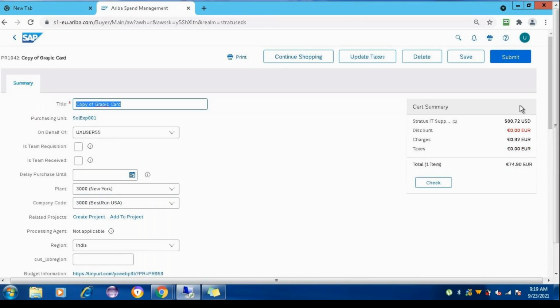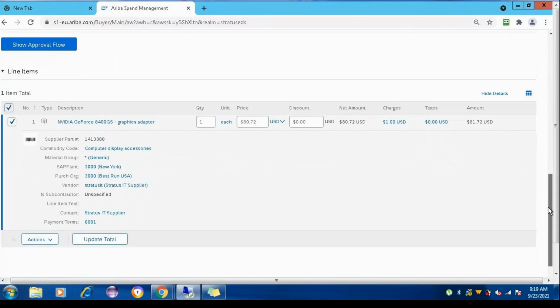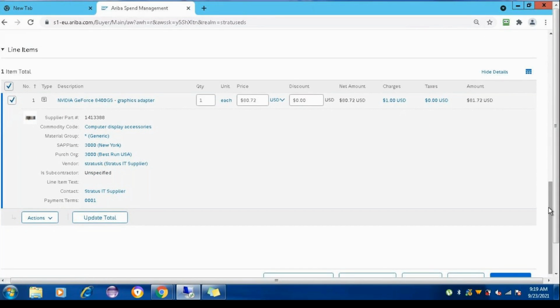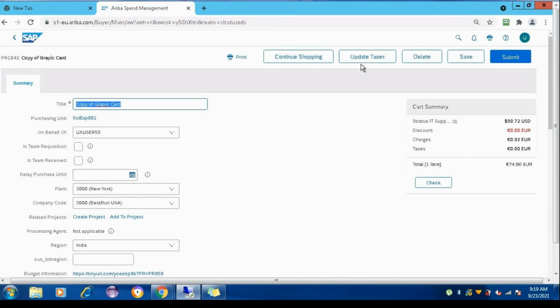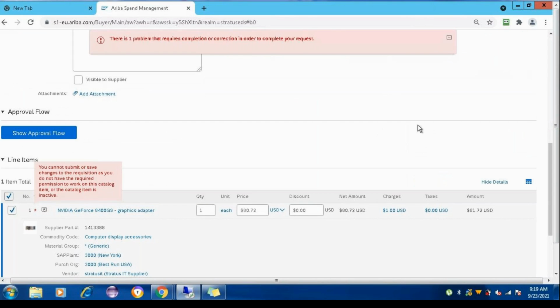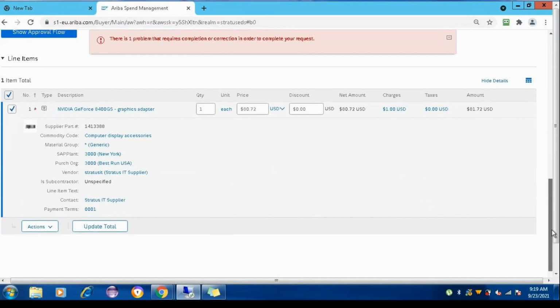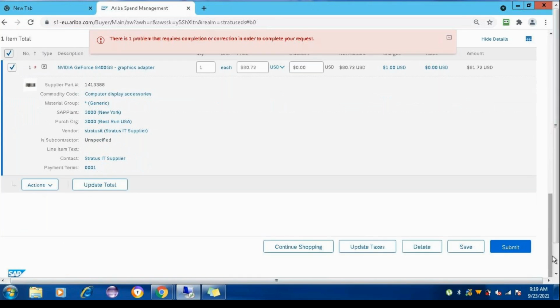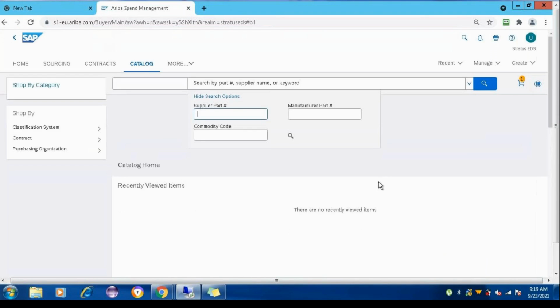I think this works with your ID, right? You and us are having the same ID, UX user 56, right? Yes. Okay, this is the error: you do not have the record. Catalog. So this is because someone has deleted the catalogs in the system. It generally happens because of the catalogs; someone would have changed or deleted them. Yes, even I was getting that error when I tried to create the PR.